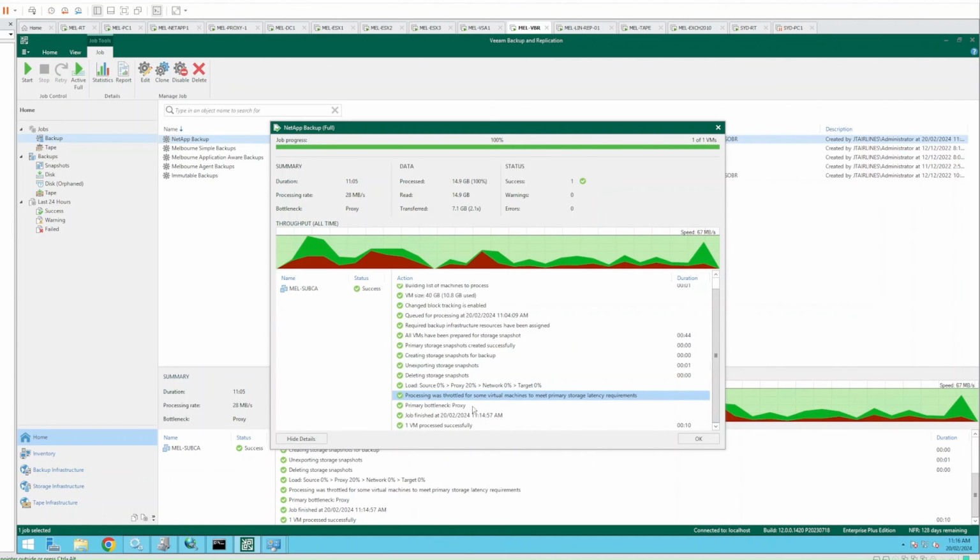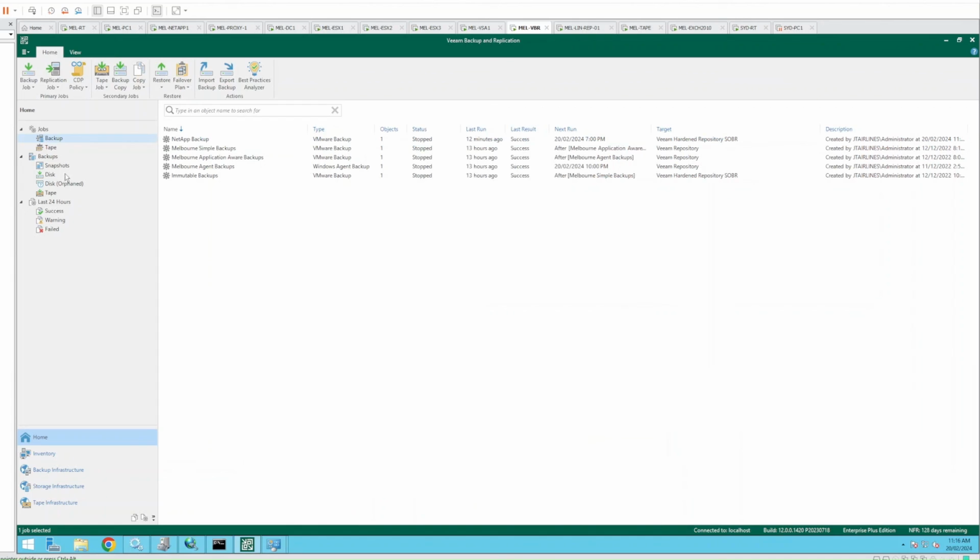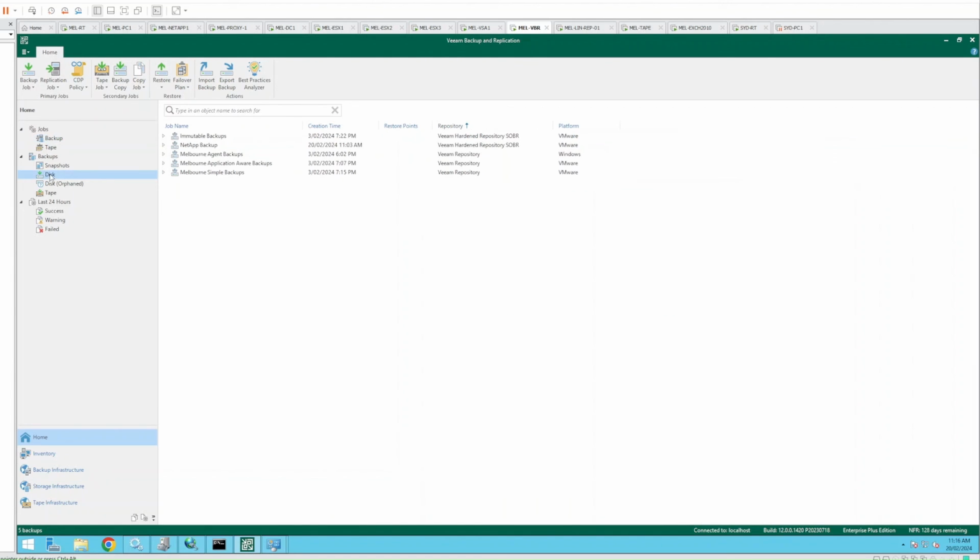Okay, so that's completed. So no errors, backup from storage snapshots, everything looks like it's worked just fine. If we come back out here and have a look at our backups, we can see that now we have a NetApp backup on our Veeam hardened repository.